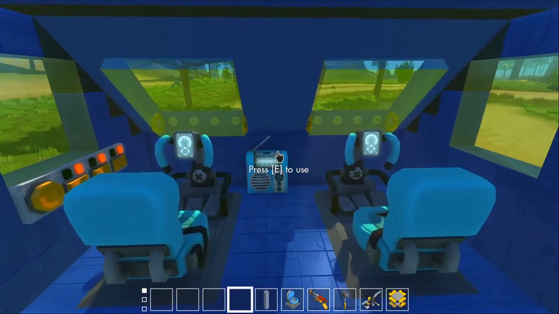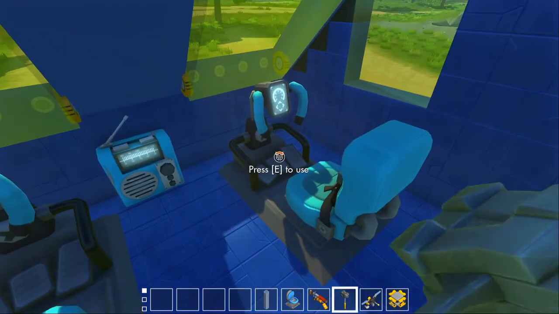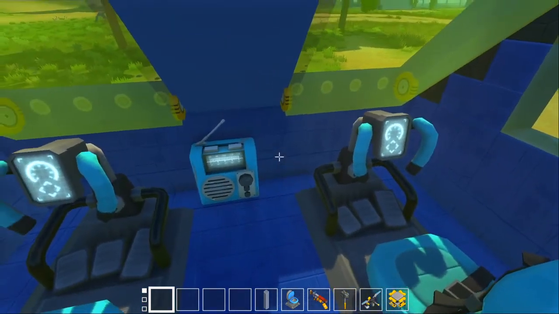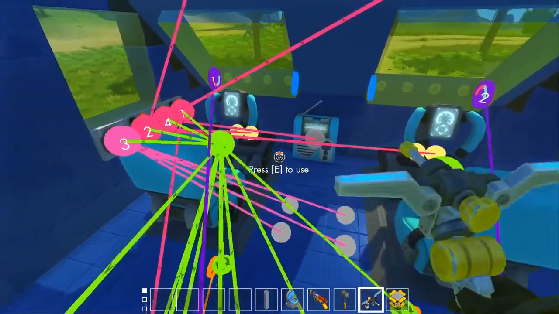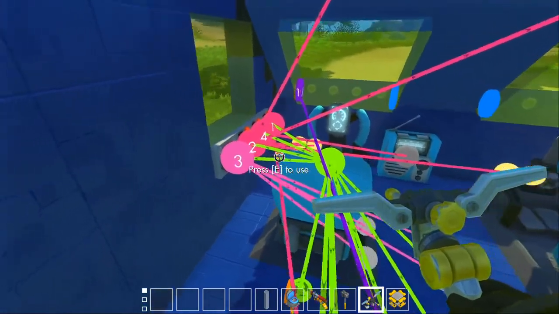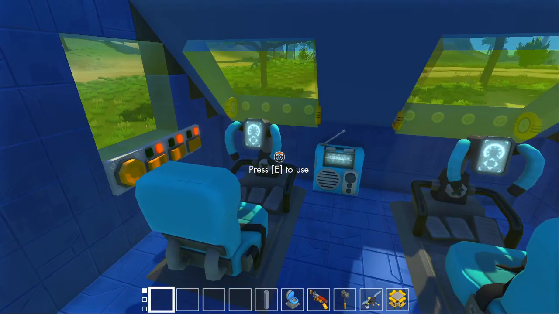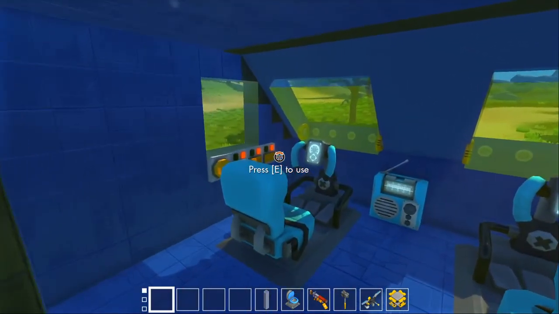Up here, we've got the cockpit. This seat does absolutely nothing. I just put a driver's seat on each side to be symmetrical. You could, if you felt like it, rewire everything over to this seat, but I don't feel like doing that. So that's it for the interior, I guess.